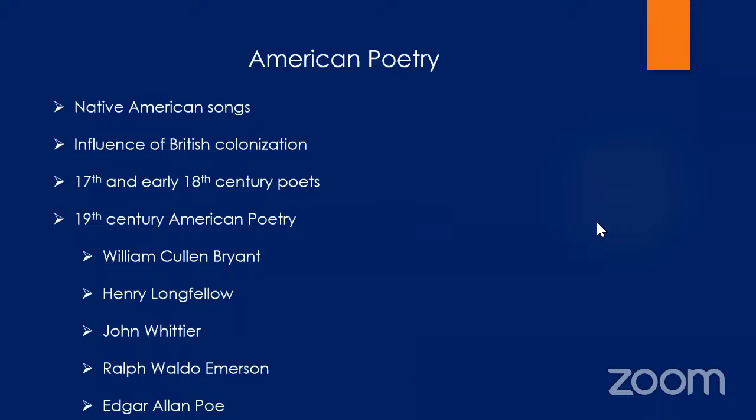Another poet was Edward Taylor, who also wrote about the Puritan ethic. So many of the poets of the 17th and early 18th century wrote about religion and Puritan values, because religion had a major influence on the writings of those centuries. The 18th century is when American poets started moving away from European themes. Why? Because America got independence in the late 18th century. Then they slowly, steadily moved away from European themes and started writing about themes closer to America. What are those? We'll talk in a bit. One such poet was Philip Freneau, who wrote about Native American life.